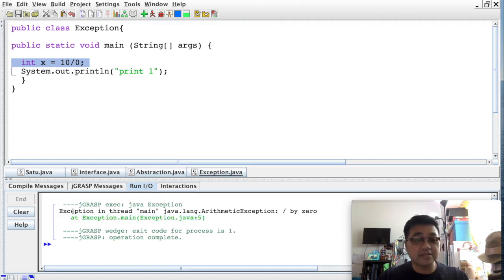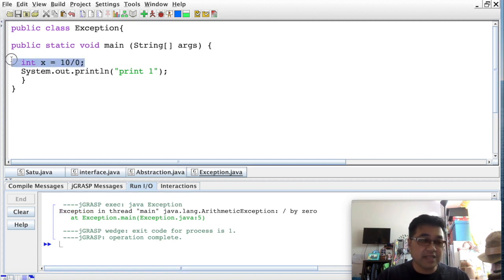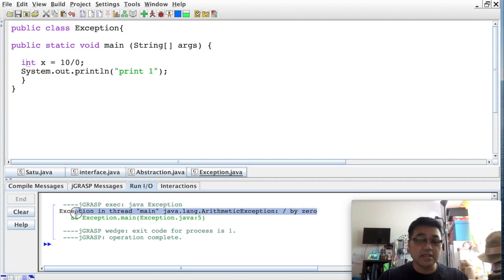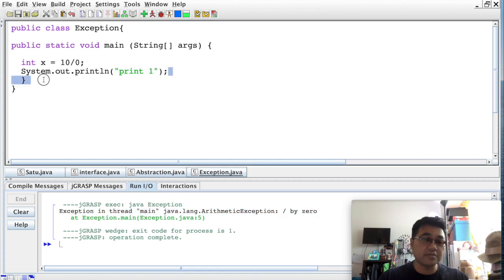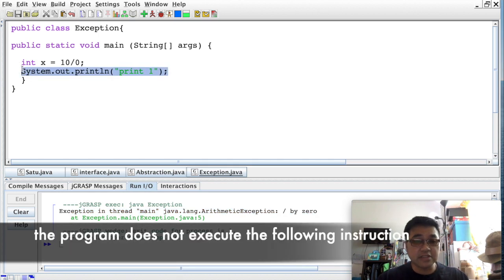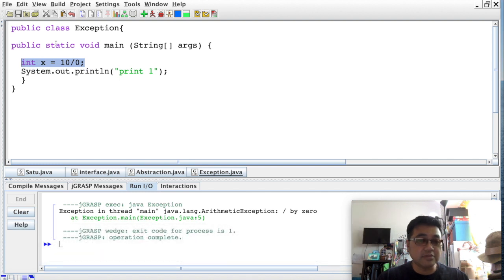So this is another example of exception handling. But in this case, what happened is that when you divide by 0, at this level of instructions it will give you this error. Now, if you can observe here, it will not do these instructions, so there is no print 1 here. All right, so in this case, the system will read line by line, up to this instruction, and it will straight get out from the overall program.